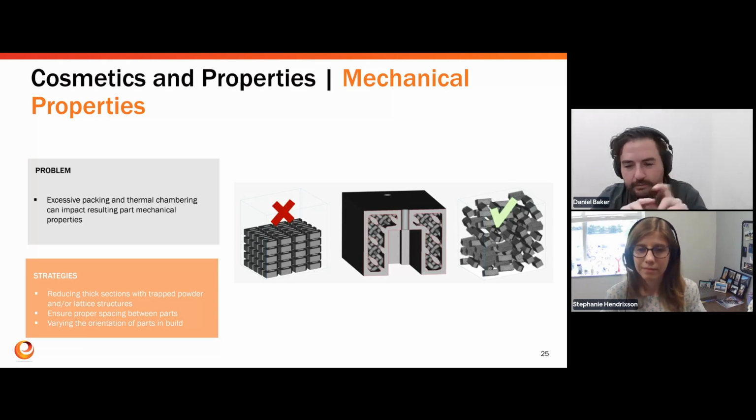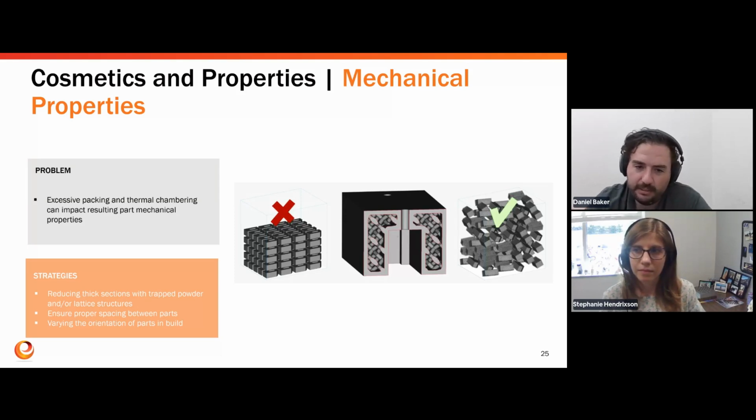So say you've got a couple millimeter thick wall, then you'll have powder trapped on the inside of that. It's packed dense because it's being packed as it's being built in the process. And so you can have it live that way where it's going to reduce the weight. You're not adding that binder, so you're not actually curing or melting any plastic. It's just going to be powdered nylon on the inside.